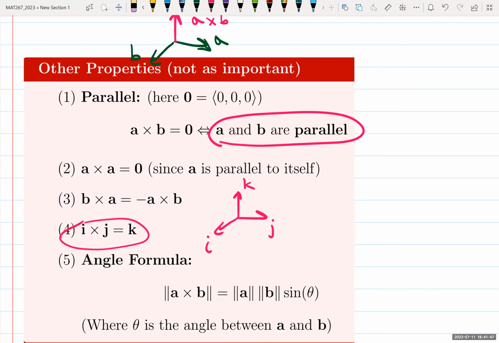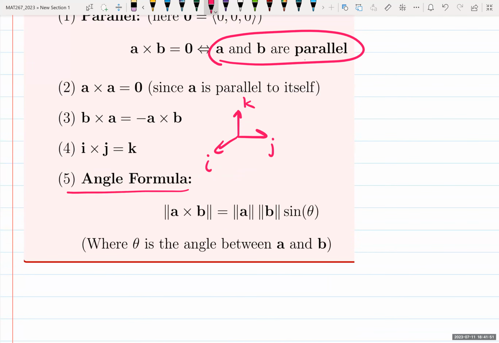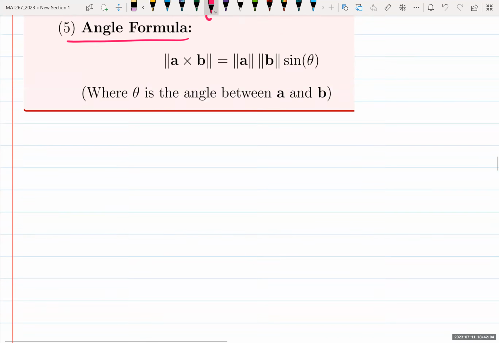There's one more angle formula that showed up. I don't put this angular formula on a test. Usually people don't remember the angle formula for cross product. The previous one is more popular, so usually students use that one. Actually, usually scientists use that one. But there is a new form. Okay, that's the review.